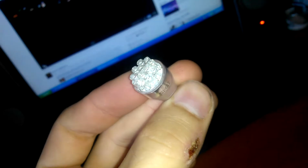But $11, and I'll have a follow-up video tonight, what they look like in my car, so this should be pretty sweet. So, all it is basically two Phillips that hold them in, so it should look very nice. Yeah, I'll have a follow-up video of what they look like, alright? Talk to you guys later. Tonight, actually. I'll see how it looks.